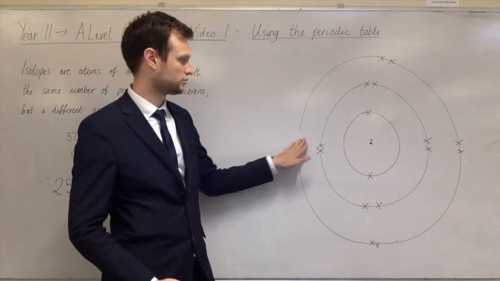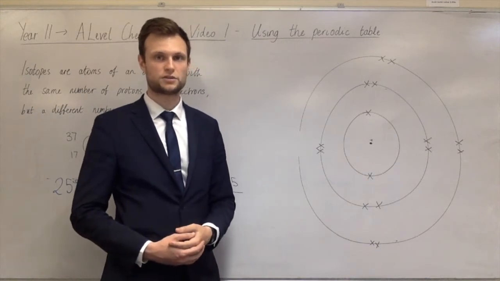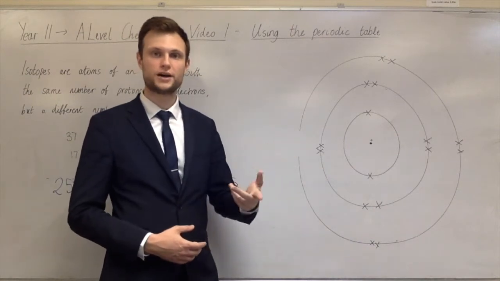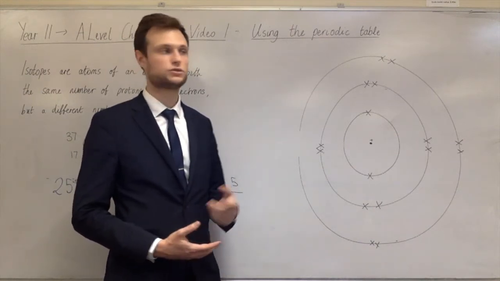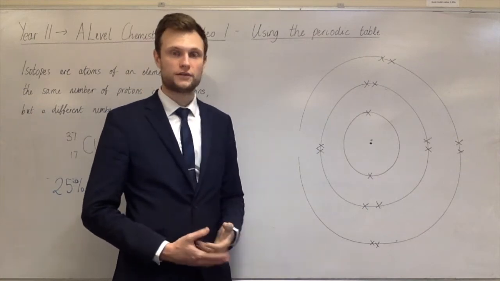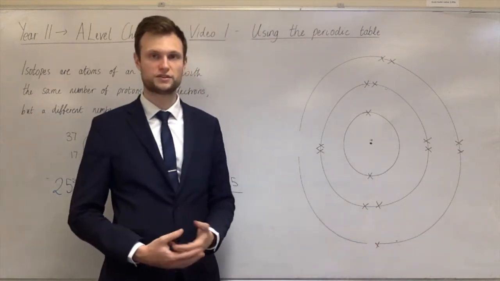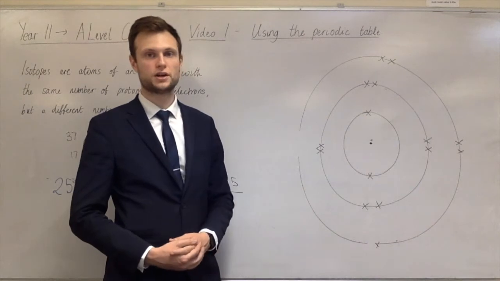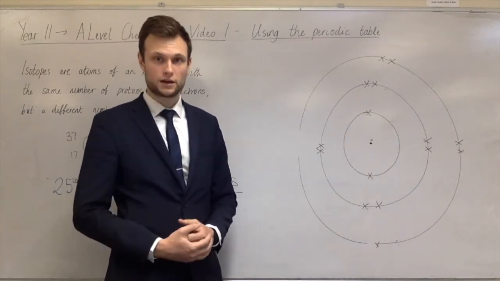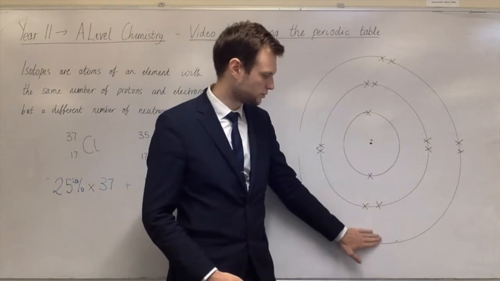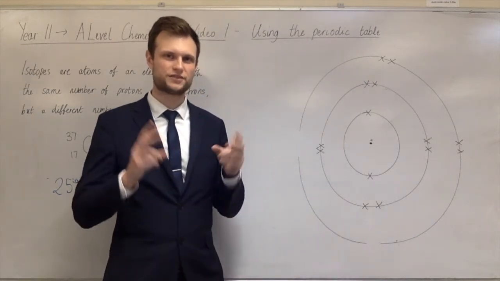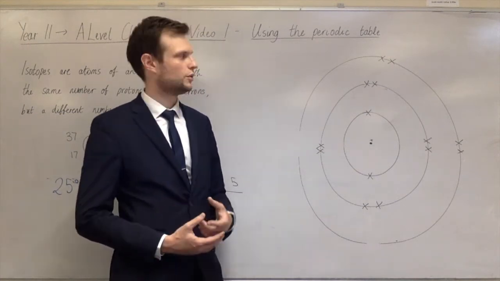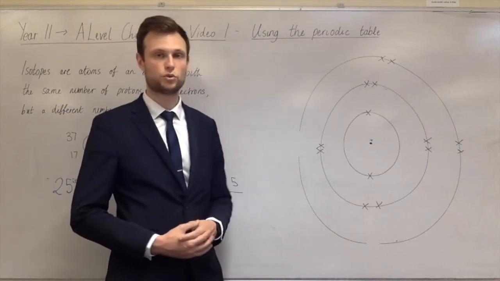If I take away another electron this would now be sulfur which is in group six. To make it have a happy outer shell it gains two electrons so that would be a two minus charge in an ionic compound and two bonds if it's bonding covalently. If I take away another one you get phosphorus which is in group five. Group five things make a three minus charge in ionic compounds and three covalent bonds. Now if I take away another one you end up with silicon. We get to that area of semi-metals or metalloids where everything gets a little bit strange. We don't really talk about those at GCSE. They tend to make four covalent bonds.